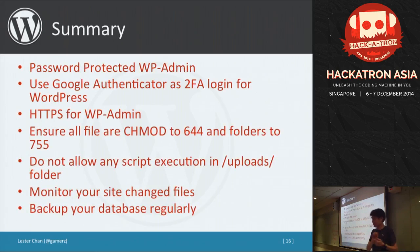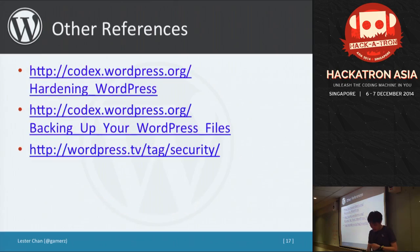That brings me to the end — about 11 minutes, a fast one. To summarize: I covered password protection, HTTPS, file permissions, and uploads folder security — the uploads folder is the most important, so if you take away one thing from this session, focus on 2FA and the uploads folder fix. Also monitor site changes and use two-factor authentication. I'll share these slides with the organizers. You can also visit wordpress.tv/security to learn more about security practices, and read the WordPress hardening documentation.